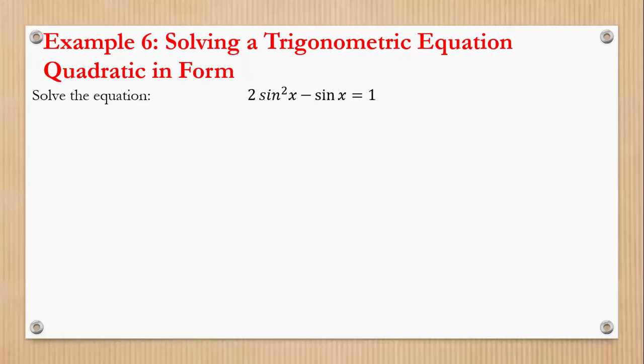But in this equation, I have a sine square and I also have a sine, both of them. So isolating the sine doesn't help me because I have two different terms with the sine x, and they are not even like terms that I can combine together, because one of them is sine x, one of them is sine square of x. So I cannot combine them together. But what can I do? When I look at this equation, it reminds me of a quadratic equation. If you remember, quadratic equations are equations of degree 2.